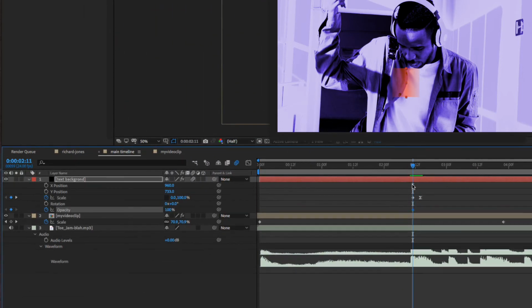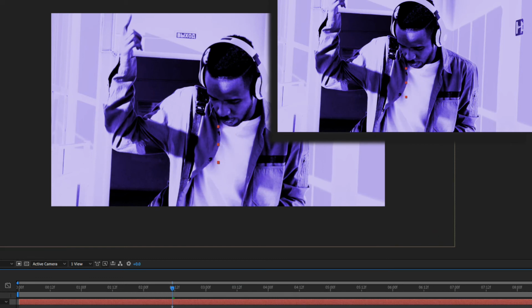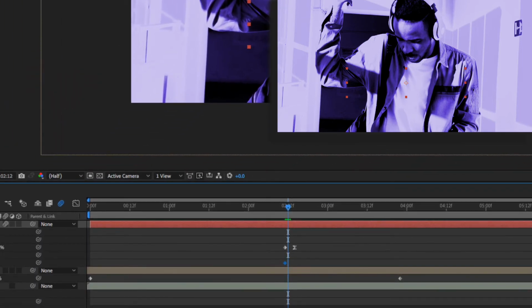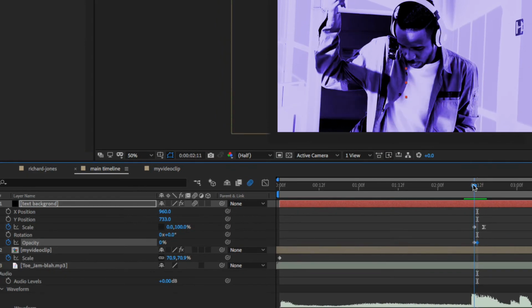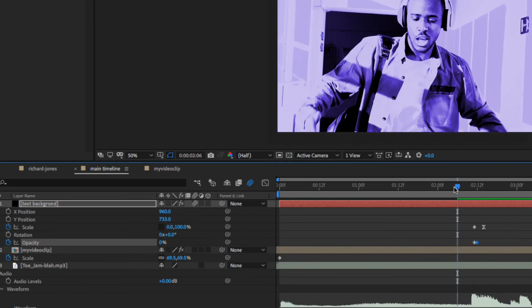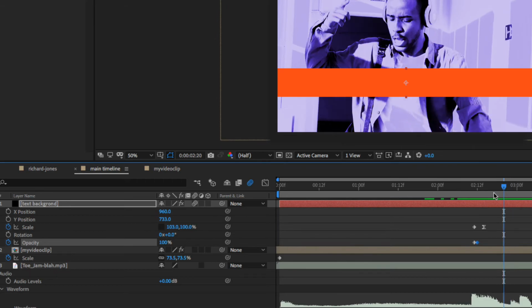So if I press Command Option T or Alt T, I'll set an opacity keyframe. So make that 0. Go ahead maybe 1 frame, and then set it to 100%. So that means that it doesn't actually start off at a blurred image. So it'll be a lot more seamless that way. Alright.